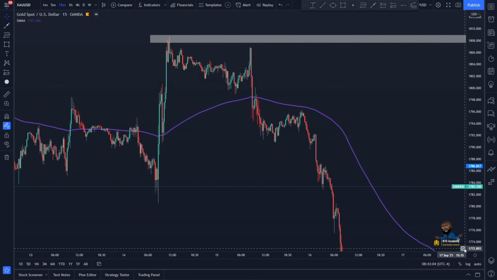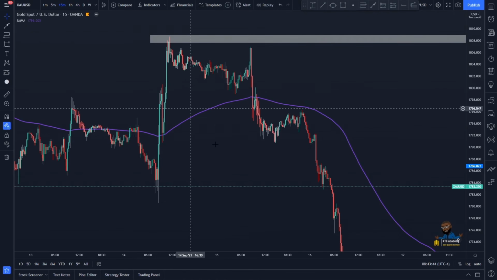All right, guys. So now we're here. Now let's talk about dynamic support and resistance. So what is dynamic support and resistance, right? Dynamic support and resistance is the use of the moving averages that you can find areas of support and resistance, because moving averages can act as support and resistance as well, and you can trade them for trend continuation. I like to trade them personally for trend continuation, but you can also catch great reversals, right? And we're going to talk about dynamic support and resistance kind of like the same way how we can confirm trades in the market using the zones, right? So we're going to use the same way for dynamic support and resistance.